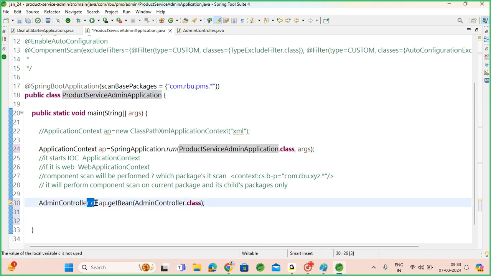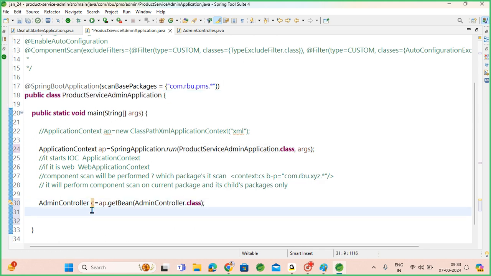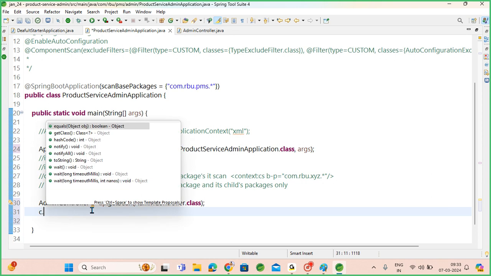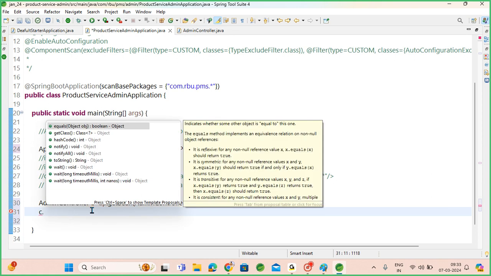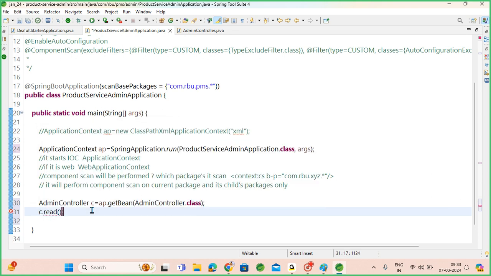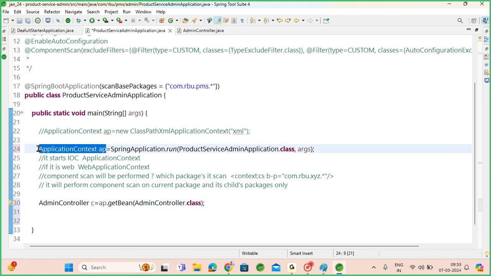So I need to get my controller object here and execute the next chain of methods. For that purpose, they are also returning the application context object here, so you can utilize that as well.